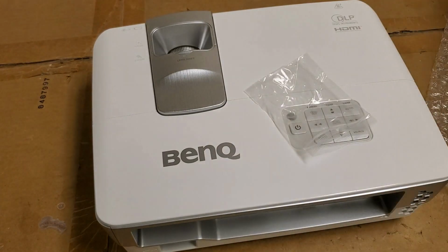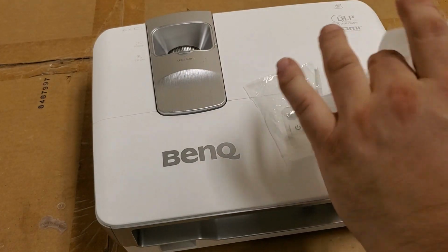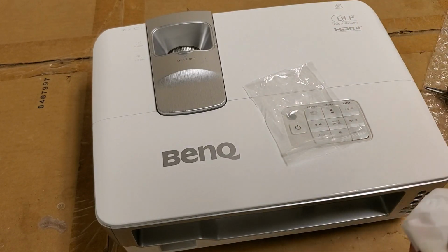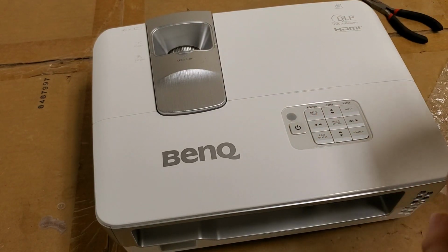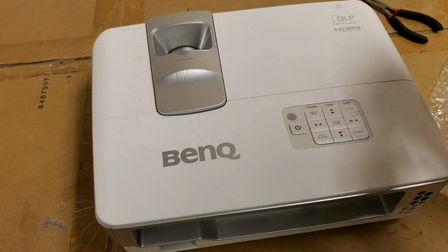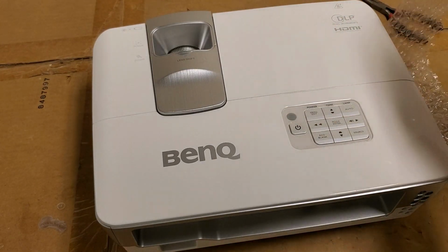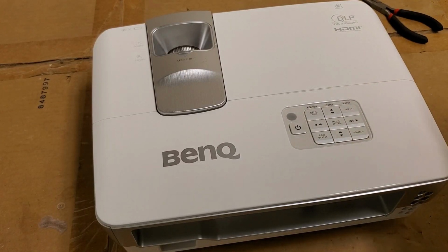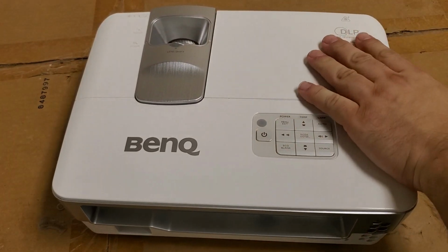In fact, so it doesn't get any extra prints on it, I'm gonna wrap it up in a Kim wipe here, and we'll put it back in its bag. So I think the old color wheel is probably all right, and there's something else going on. We're going to check the lamp, check the power supply, and check the fans. So first thing we're going to do is check the lamp.